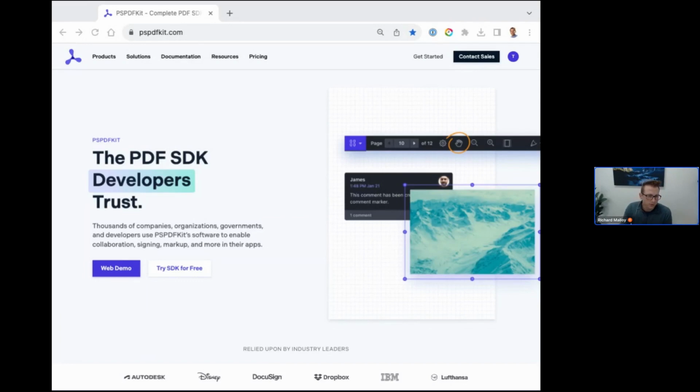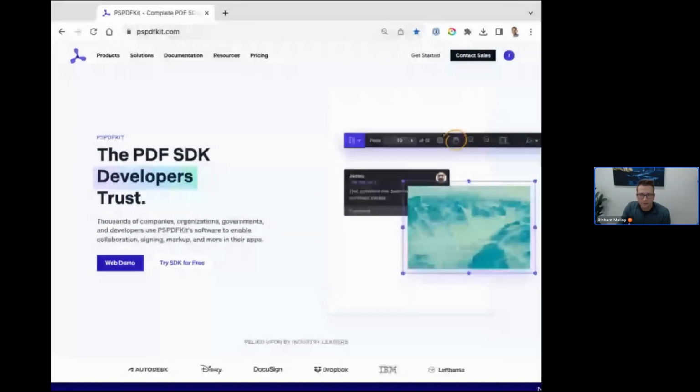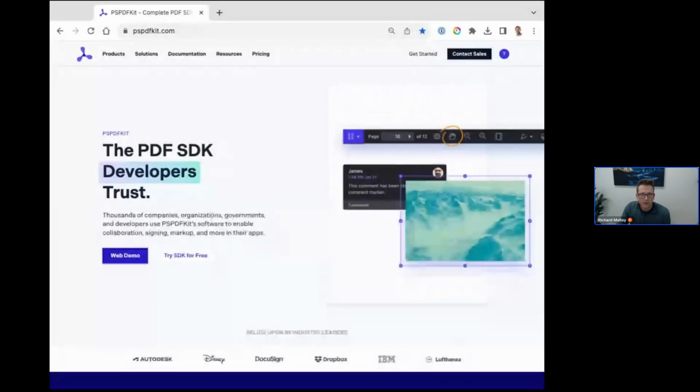You can see that we've partnered with a lot of cool use cases across the industry that some might be familiar: Autodesk, heavily in the construction and engineering space; DocuSign, with e-signature and e-security; Dropbox, cloud storage and things like that. So today I want to take everybody around the product and the product offering.